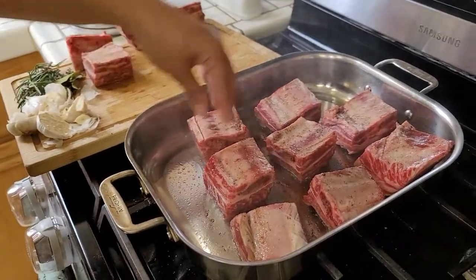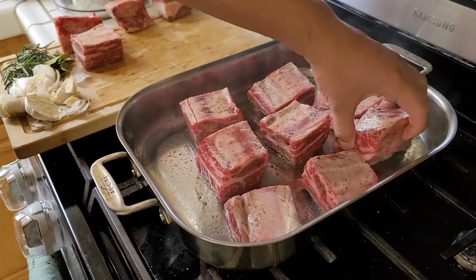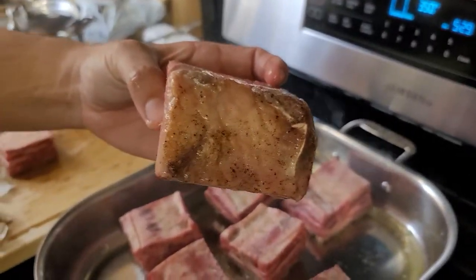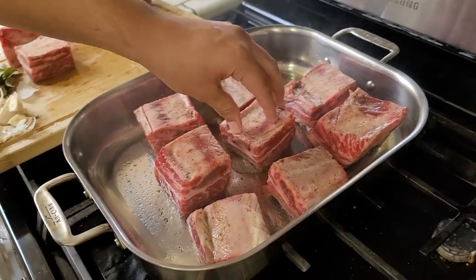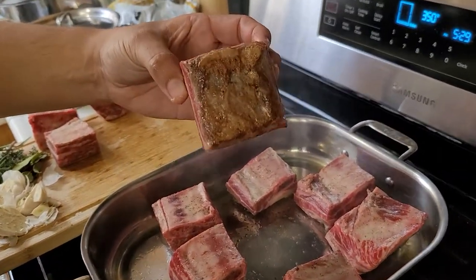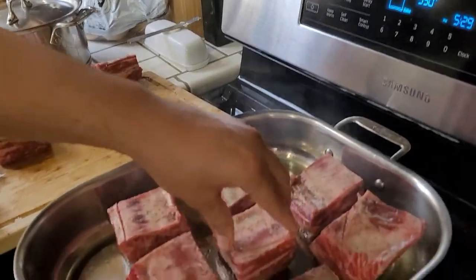And what you're looking for on the meat, more than anything, you're looking for color. So a bit more than this. So probably here in the middle, you'll have a little bit more color. But yeah. Oh yeah, so just a little bit more crust than this, and then we'll turn it around.